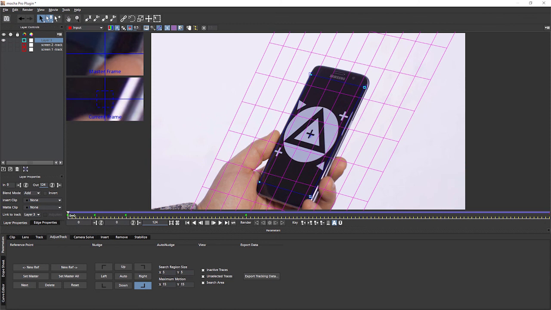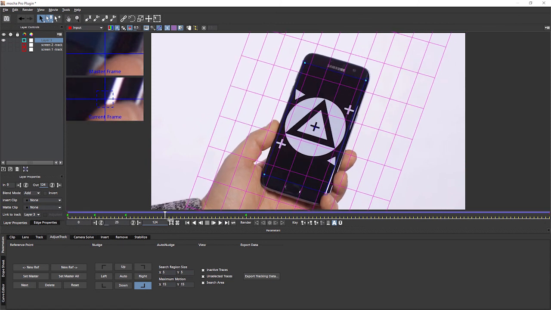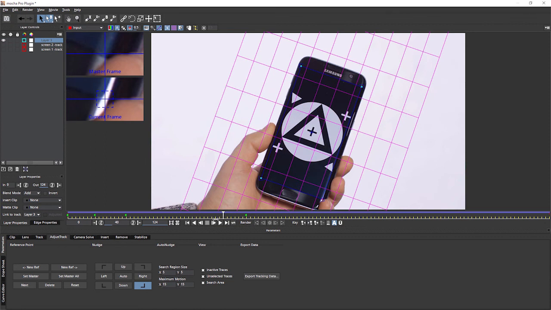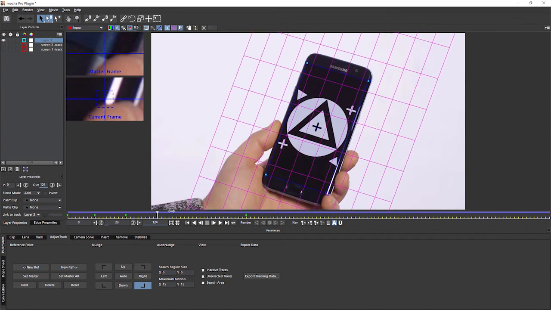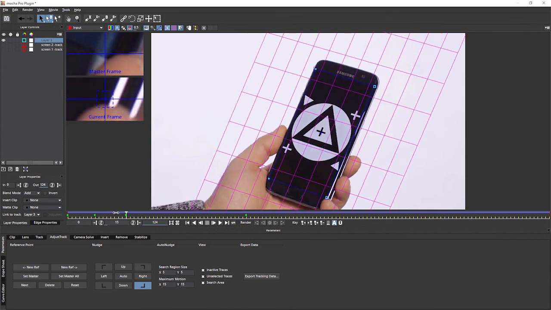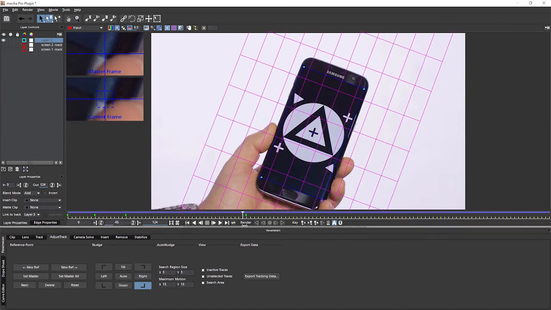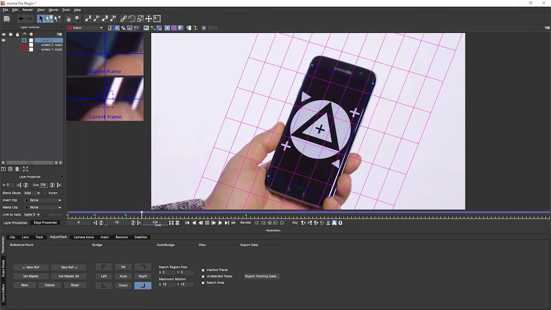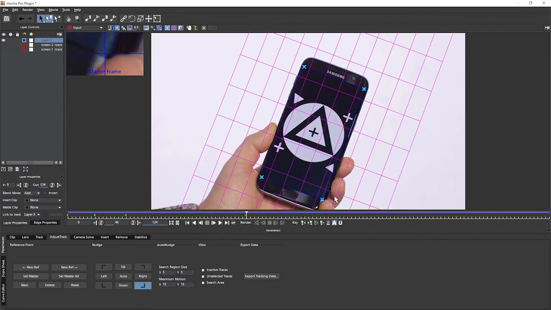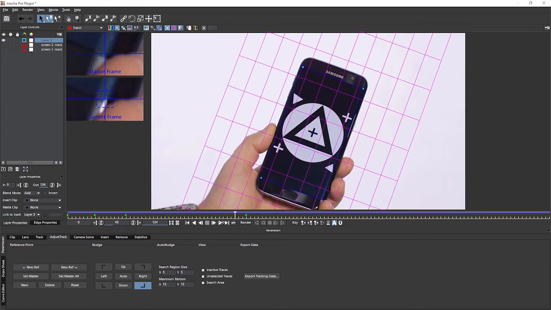Turn the grid on. Have a little look how that's looking in the grid, see if we're getting any big weird bumps. Not really, it's looking a bit better. So this has helped out a lot. And remember, the AdjustTrack isn't keyframing the track itself. The tracking data is still underneath all of this stuff. All we're doing here is just adding a little bit of an extra offset onto our track to help try and fix any big bits of drift.